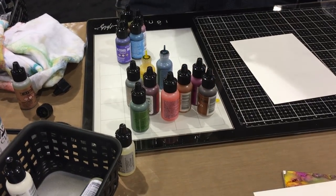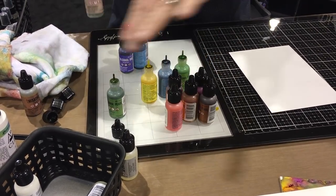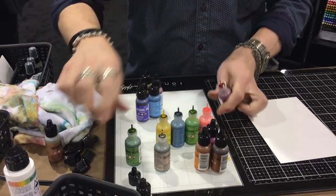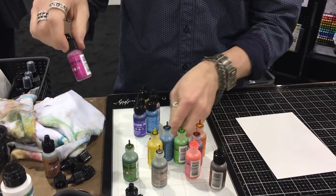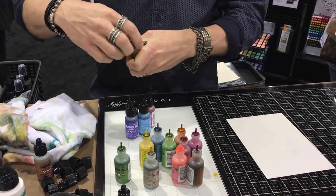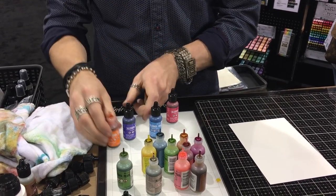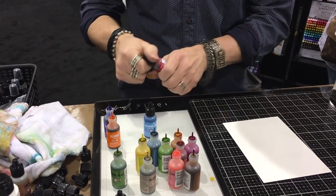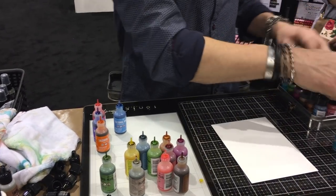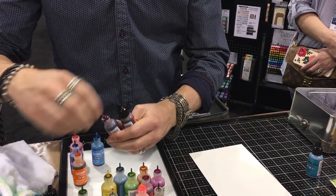At home I'm very particular — I don't like cross-contamination, so when I work on my media mat I put each little lid next to its bottle all the way across my palette. These are Ranger's demo sets so I'll just go for it. I'm going to open up some inks — I want to use inks with the pearls. If you just use the pearls alone it's fine, very soft and subtle, but also one-dimensional in my opinion. Let's get a couple of other colors — do a little Wild Plum, a little Red Pepper.